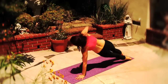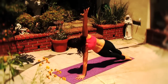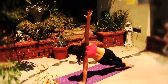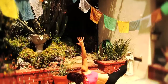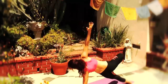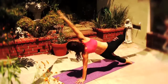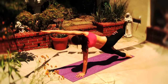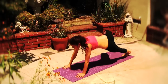And let's take plank. Side plank over to the other side, left hand on the floor, reach with your right hand all the way over your head, and let's bring the right foot into the left inner thigh, tree pose side plank, lift your hips high, keep your belly in. Connection of the foot with the inner thigh is active. Reach with your right hand over your head, still keeping the hips lifted.